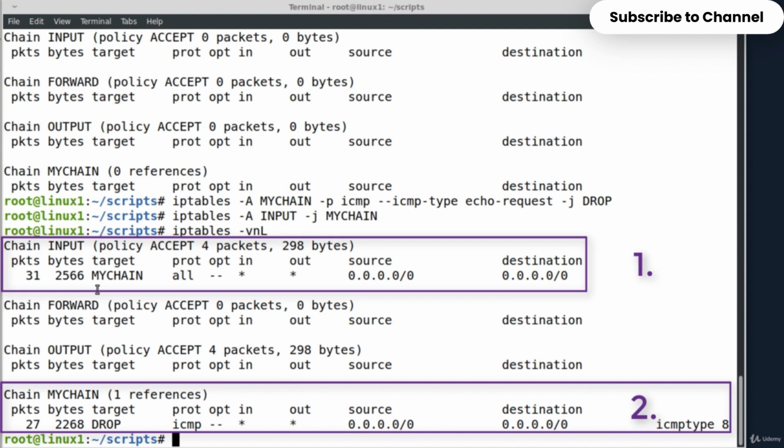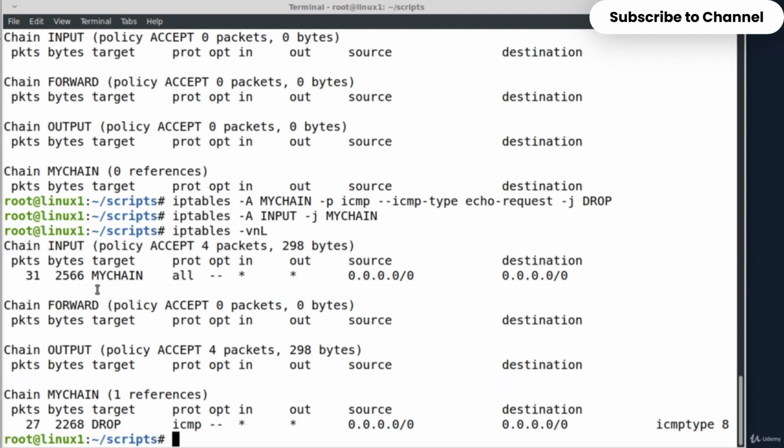In this case, there are no other rules on the INPUT chain that could drop or accept them, so they start traversing the custom chain, which has only one rule that drops the packets. If the packets hadn't been dropped, they would have returned to the INPUT chain and would have continued traversing the INPUT chain until a rule drops or accepts them or the default policy is executed.